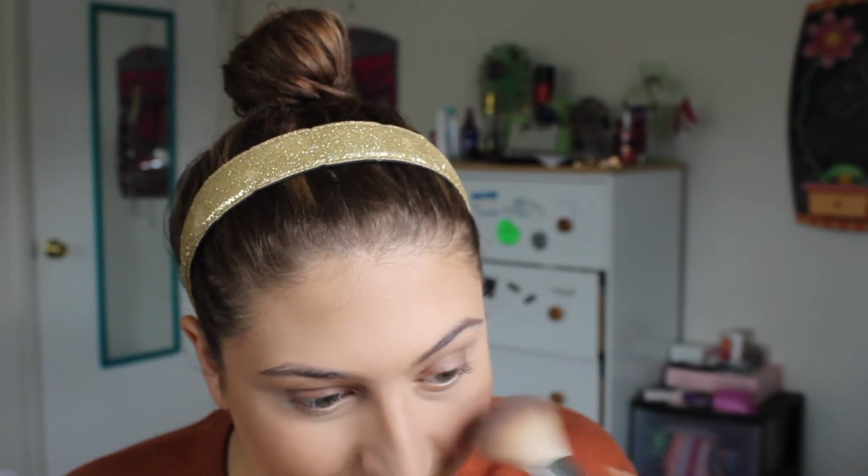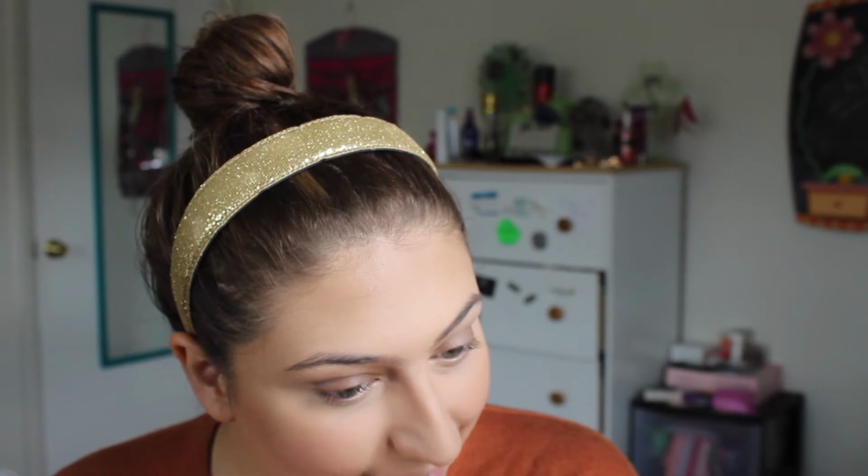Now to add a little bit more color to my face, I'm going in with my Tarte blush and a fluffy brush to apply some blush to my cheeks. With this, I'm just applying it to my cheeks like always. My biggest tip for applying blush is to do a fake smile so you can really see where the apples of your cheeks are, and then work it upwards so that you really get that rosy look.